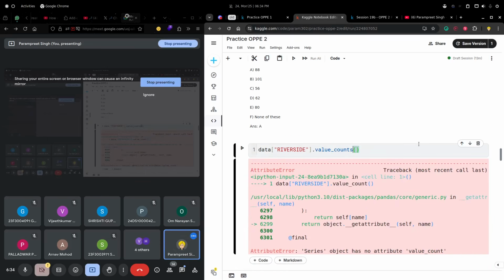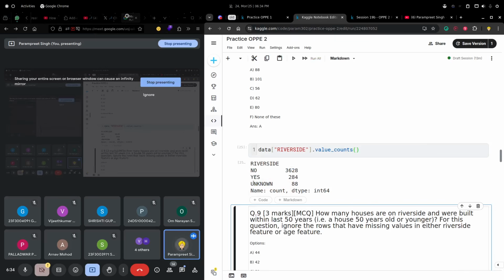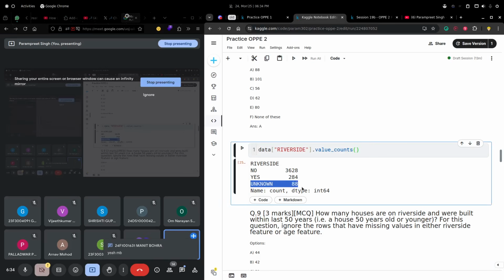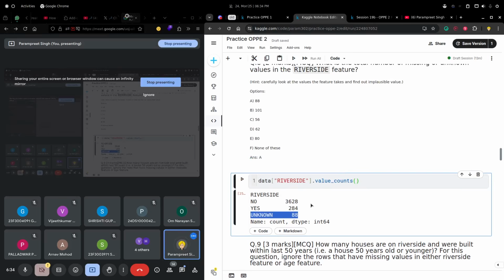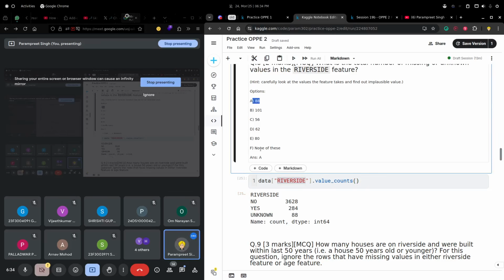So here we have an unknown value in our river side column, which accounts for 88 rows. Whether the house is on the river side or not can only be yes or no, there cannot be any unknown. So this particular data is missing: 88 rows have a missing value for the river side column. So we have the answer 88, which is A.